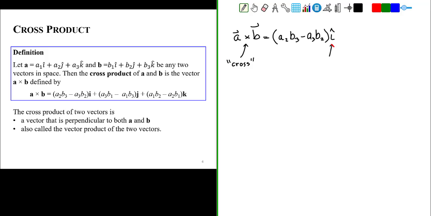Notice this corresponds to the x-axis. This corresponds to the y-axis. This corresponds to the z-axis. And then we have it corresponding to the z-axis, corresponding to the y-axis. So I want you to notice if we are finding the cross product along a particular axis, it involves the components of the two other axes.